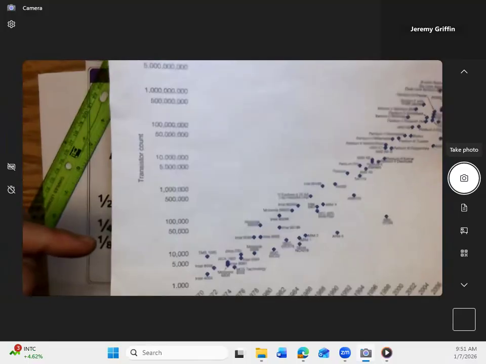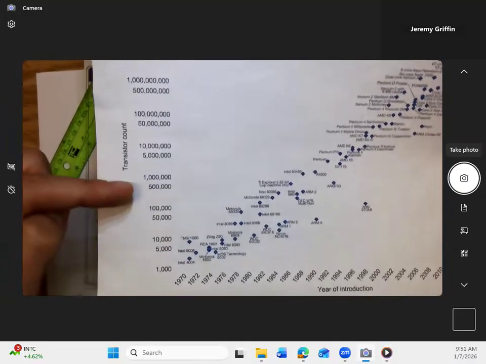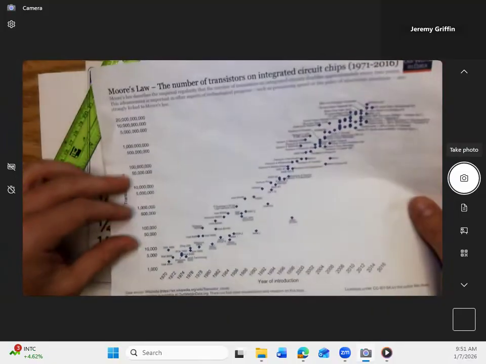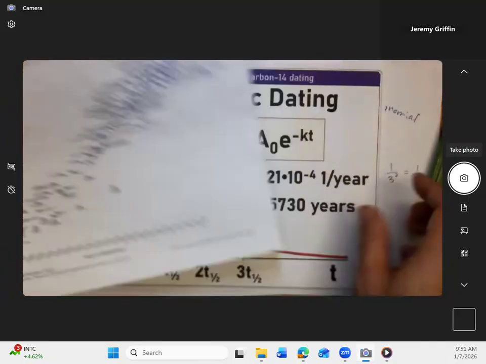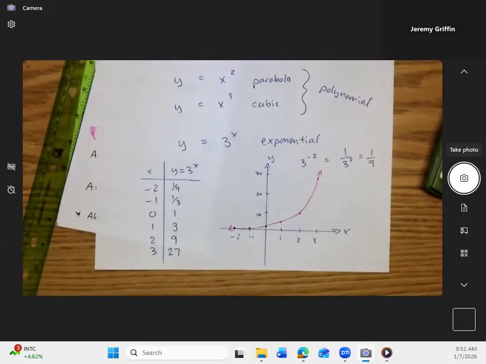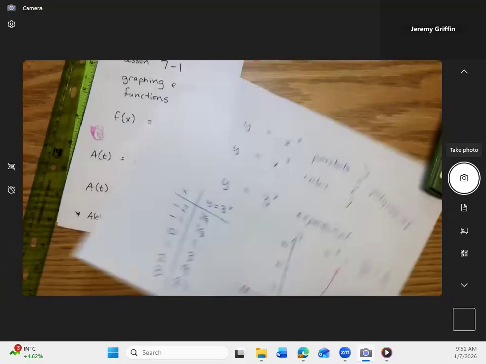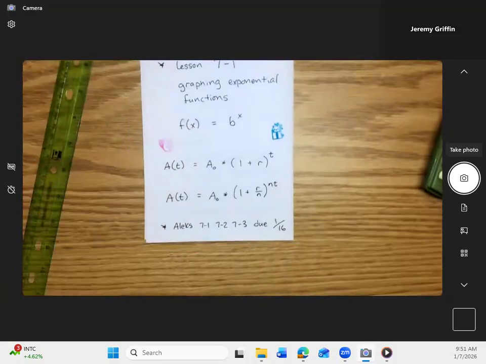The vertical axis is actually scaled logarithmically. So it goes 1,000, 10,000, 100,000, a million, 10 million. If the vertical axis was scaled linearly, then the graph would actually look exactly like this curve right here. It would actually be exponential. Another couple of examples I have for you involve interest rate. So let's do an interest rate example. I've got a couple of equations right here. We're going to start with a simple example, and then I'll do a compounding example.